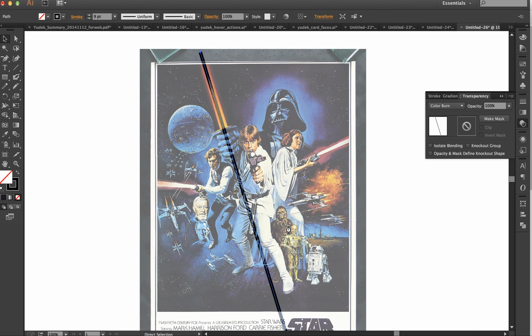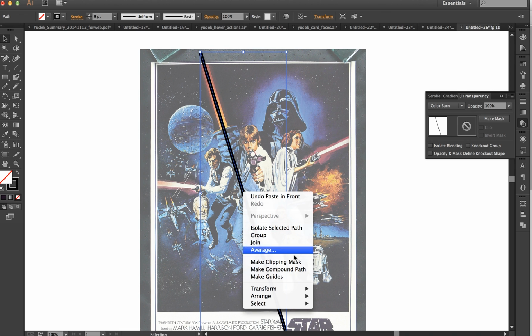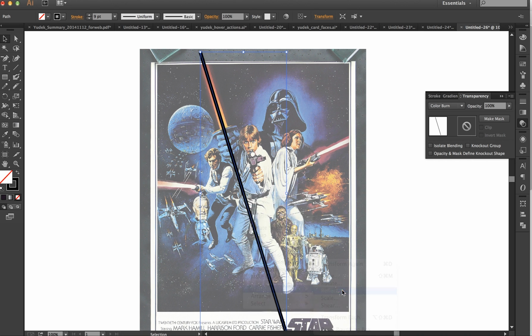So I'm just going to copy and paste on top of that same line, and then make a reflection of it. So it's the same angle but opposite. And immediately you start to see some other interesting things. This is lining right up with Darth Vader's helmet and comes down and actually cuts the outside of his right thigh.